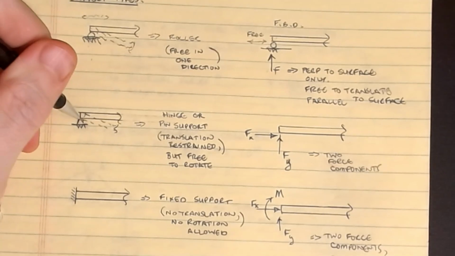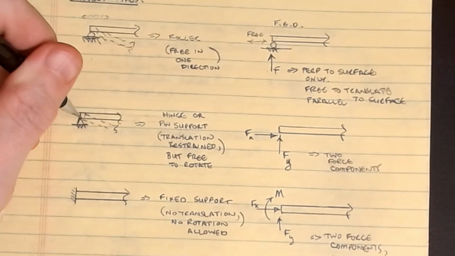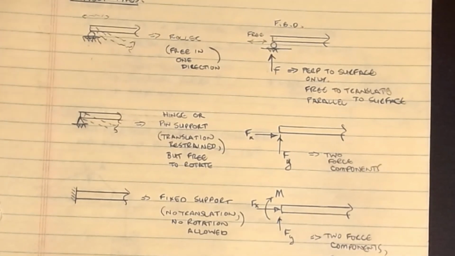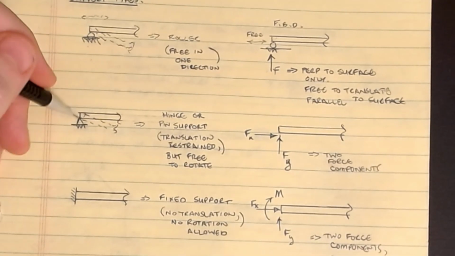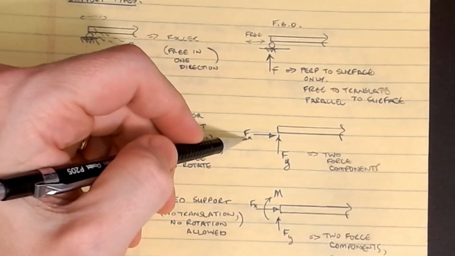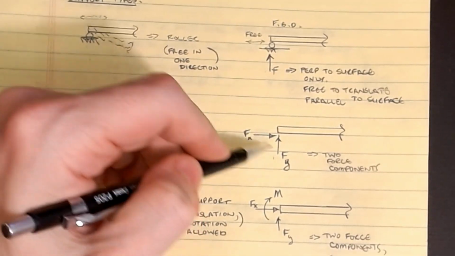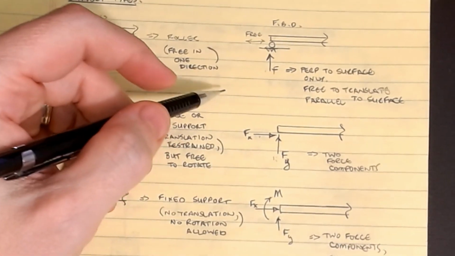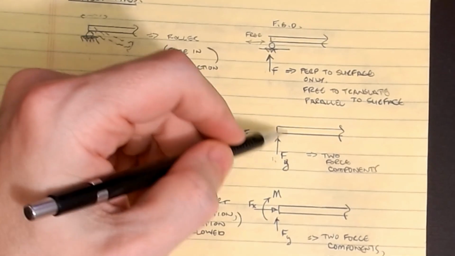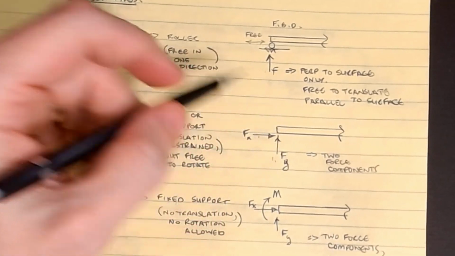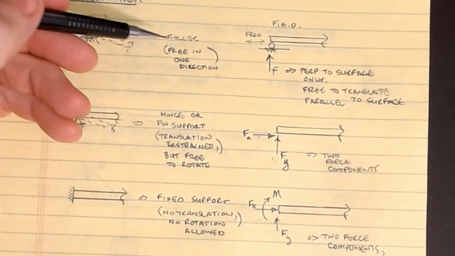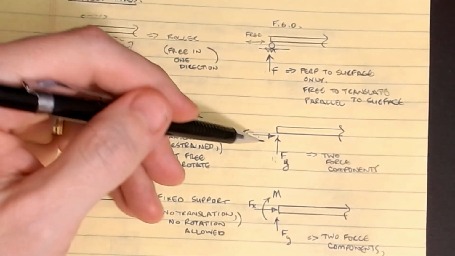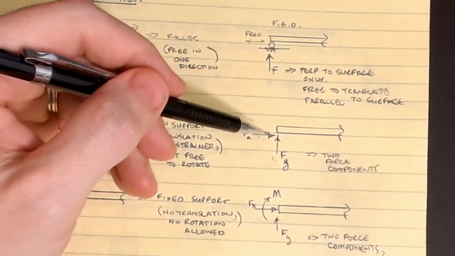A pin then is going to be a system in which there's a locking mechanism on this, so that it's free to rotate, but it can't move left and it can't move right. And so when that happens, we have Fx and Fy again, but now they're independent. They're not coupled together on this because there are indeed two forces that are happening on this. Okay, but it is still free to rotate, meaning that there is no moment. Okay, moments are related to rotation and forces are related to translation. And so we're looking at that as our basic picture.